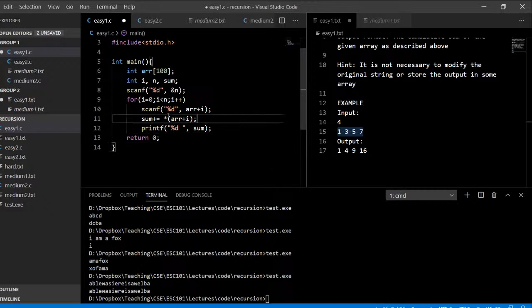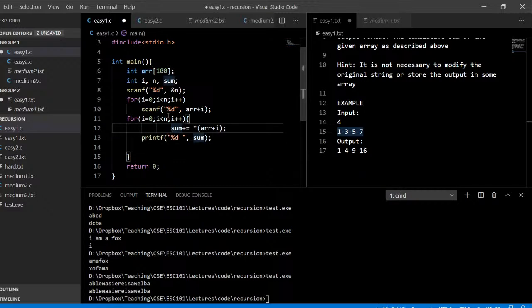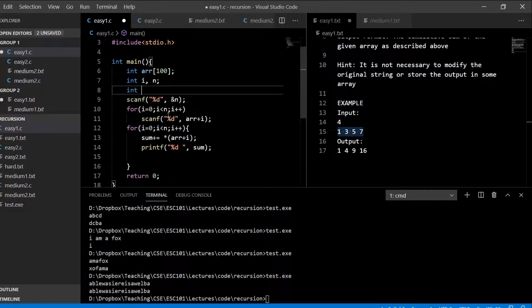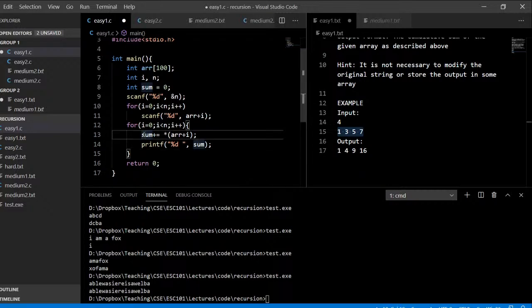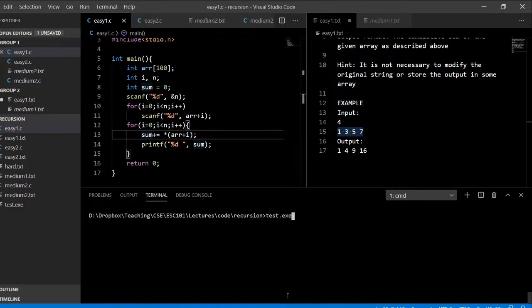Actually, let me make a separate for loop for this. Let me make this separate also, sum equal to. Okay, now let's compile this.